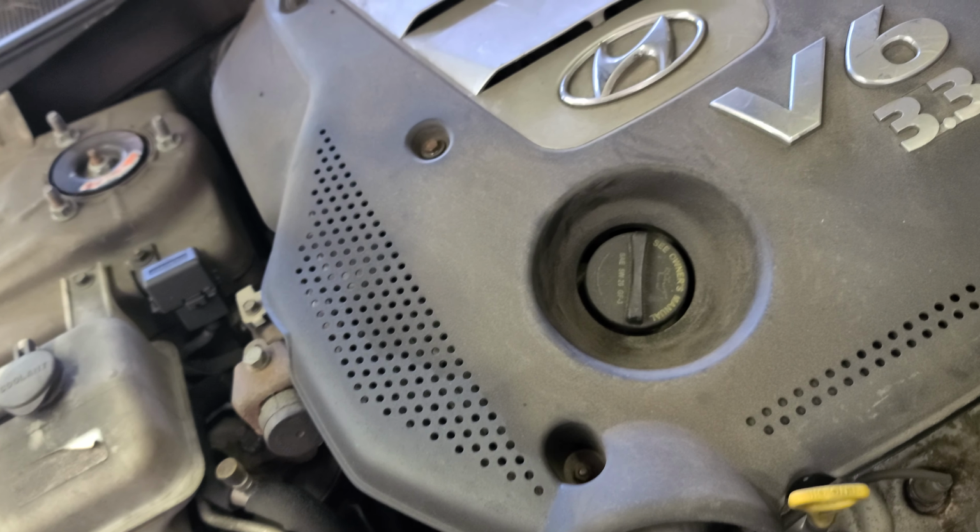Alright. Got right there. All right. This is a new guy. That's part number. This is a new guy. Make sure it turns the pulley.